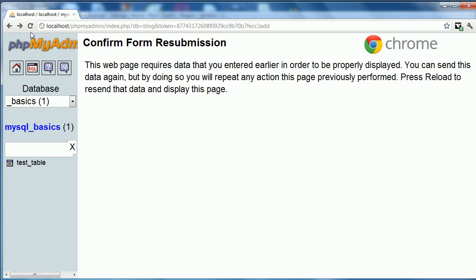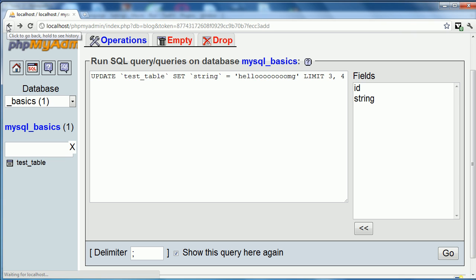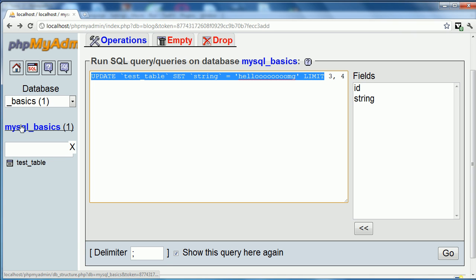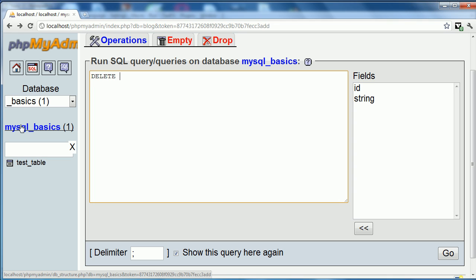Now the last one, can I go back to it? Yeah. The last query is delete. Again, the delete keyword. As the name would suggest, it deletes rows from the table. So you give it the delete, and then like in select, you have to provide it with from. Delete from table name. So ours is test table, once again in backticks, and then you have to provide this one with a where, so to tell it what to delete.